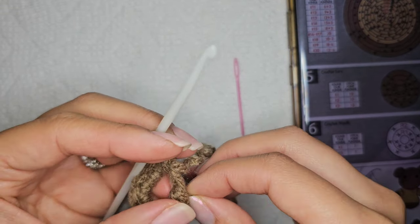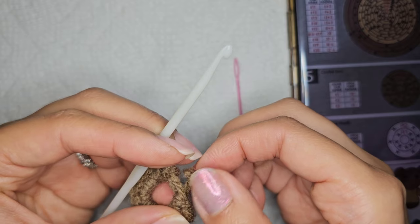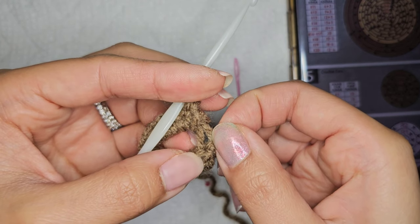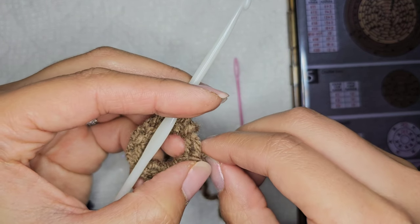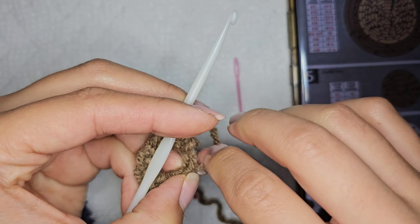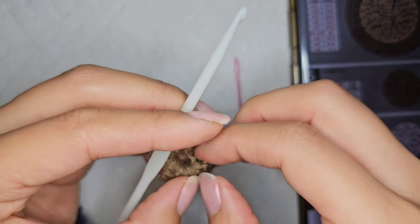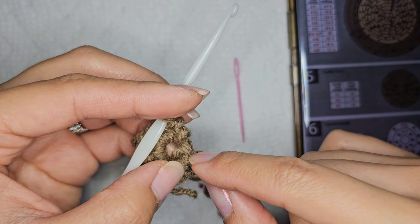What I'm going to do is pull this end piece here, this one here, and see which one moves. We have our front loop and we have our back loop. Keep track of which one is going to pull. So I'll start pulling this gently. And I see that the front loop is moving. So I'm just going to start pulling out this front loop from this end here.